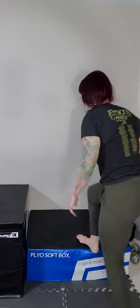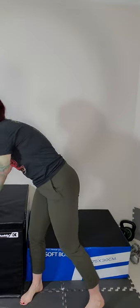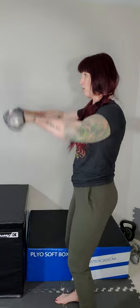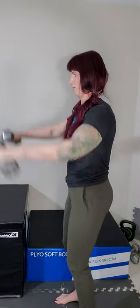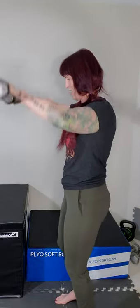Good. Under one foot, comes up and down. Or dumbbells. Shoulders back and down. Here we go. Up. Two. Three. Four. Keep it tall. Five. Four. Three. Two. One. Good.